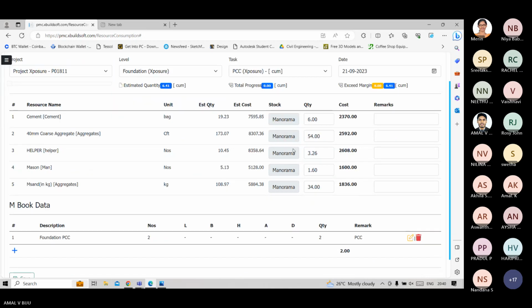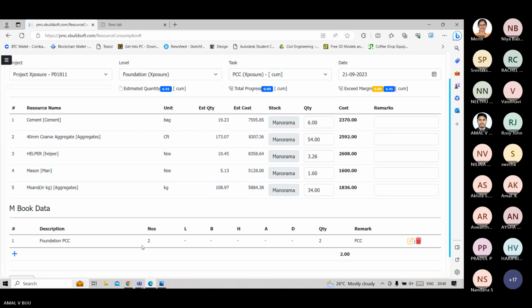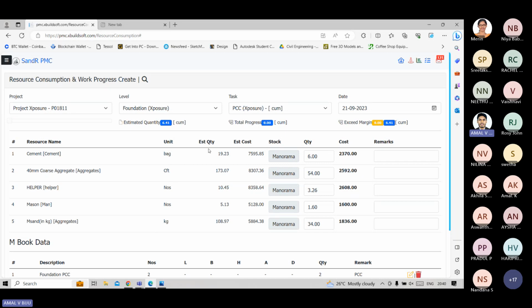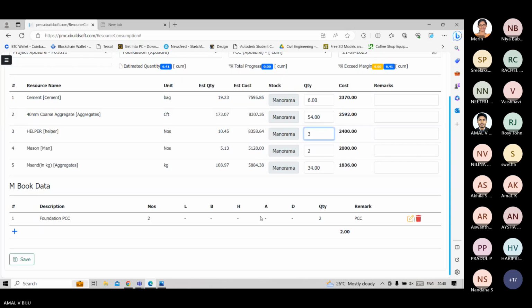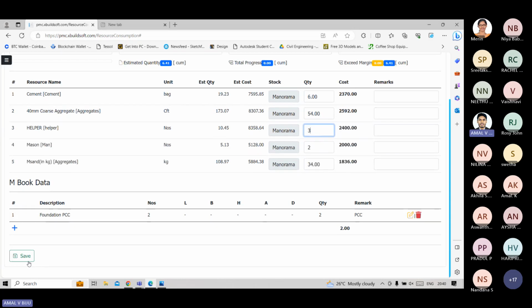Here we can see that for 2 m cube of PCC, we require 6 bags of cement, 54 CFT of coarse aggregate, and we require 3 helpers and 1.6 mason. So we can change this 1.6 to 2 masons, and this we can change to 3. And M sand of 34. After that, we can press the save button.